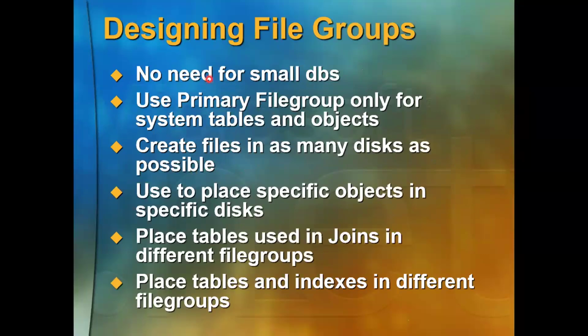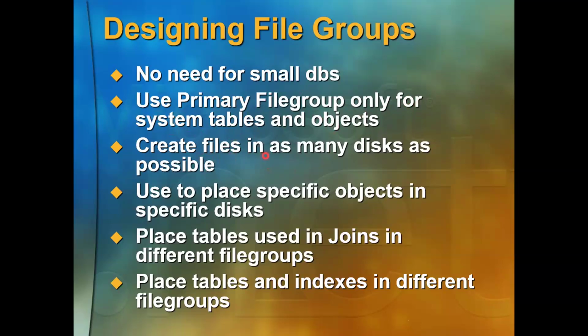Then how do you design file groups? That question will come. So many file groups are there. How do we design? For small DBs, you don't require multiple file groups. Primary file group is enough. DB means databases. For large databases, you require more file groups. You can use a primary file group for storing only system tables. As I said, that's a good practice.